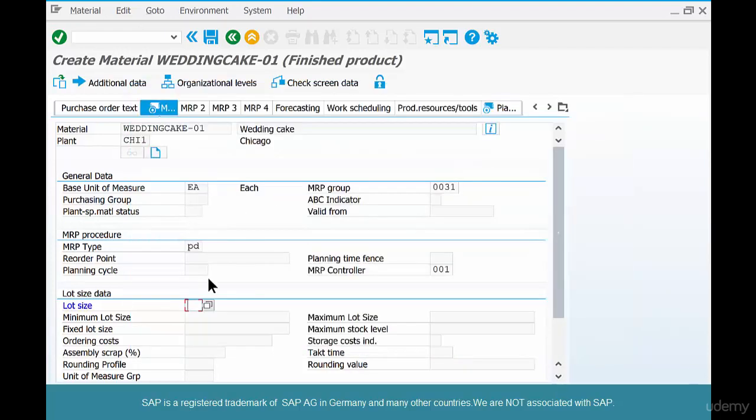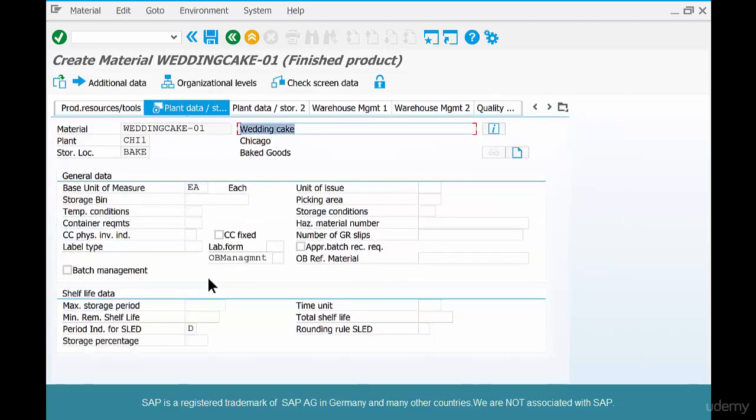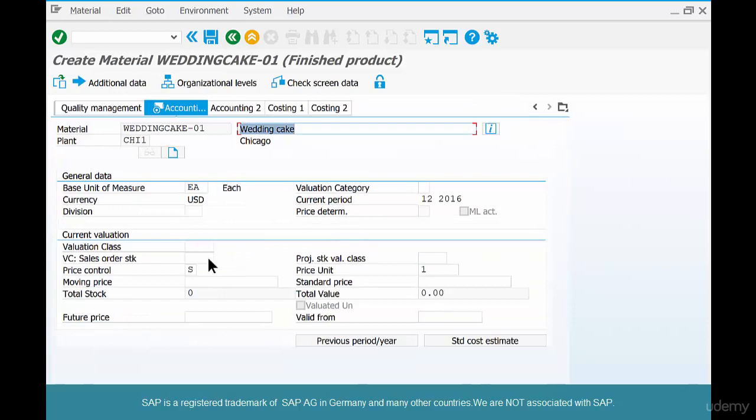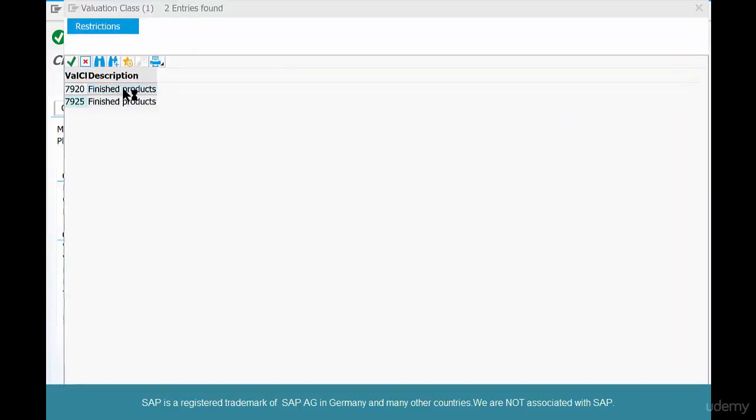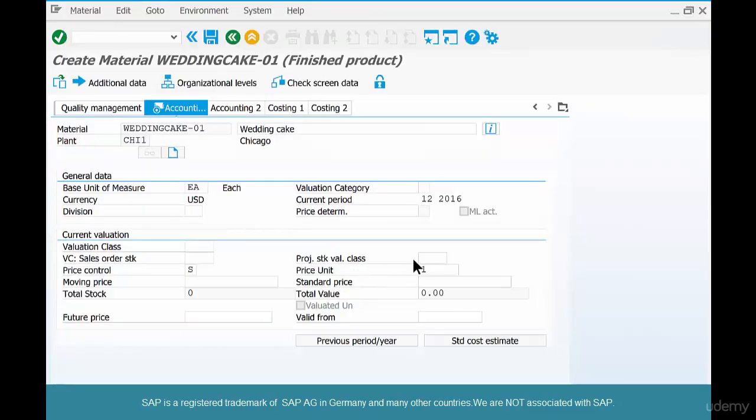Some data in the MRP fields. Lot size, EX. And the plant storage location, this is okay. Valuation class, these are finished goods, so we do 7920. And let's say this is moving average.